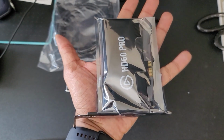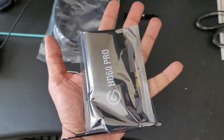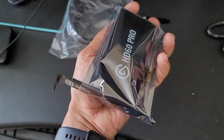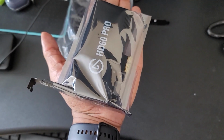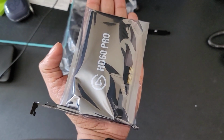Look at that. That is small. Okay. All right, that is small. Look at that. Well, my hand size, I would say I definitely have a large hand. So this is, yeah, this fits right in the palm of your hand. That is small. But of course, what we really want to see is you out of your package.